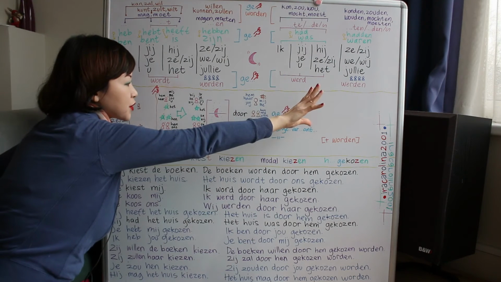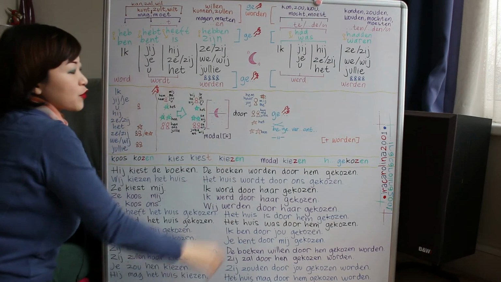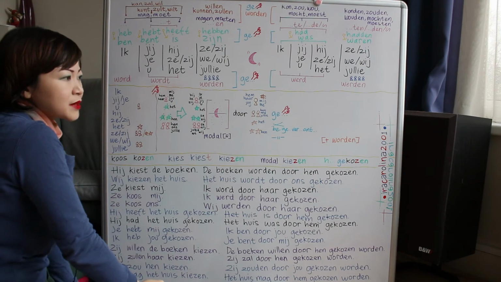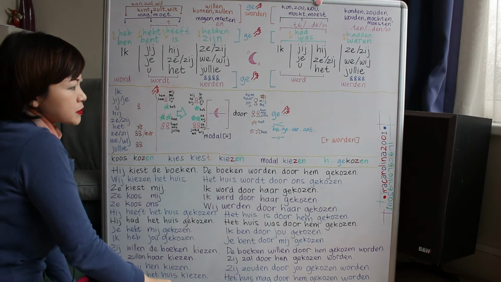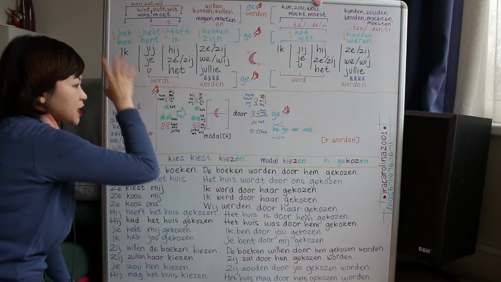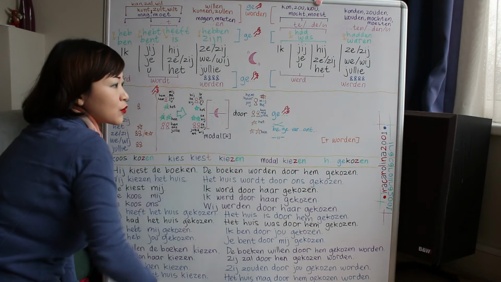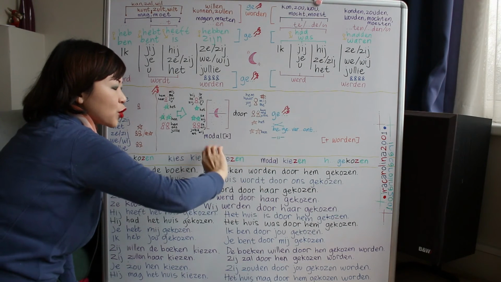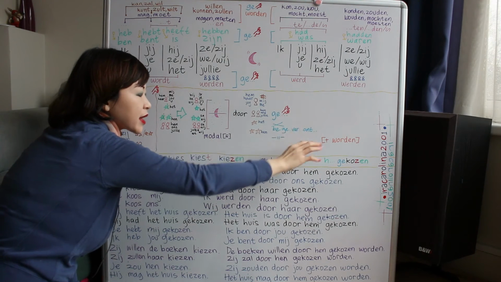So it can be ge-something, the verb, or be, he, ver, on. We already learned about this in the previous video about previous time. And if it comes with modals, of course the same, we use door, and then this one, the object, that was subject here. The verb can be ge-something, or if it starts with this, it doesn't use the ge. Don't forget, for modal, we use the worden, yeah? After this, we add the worden.